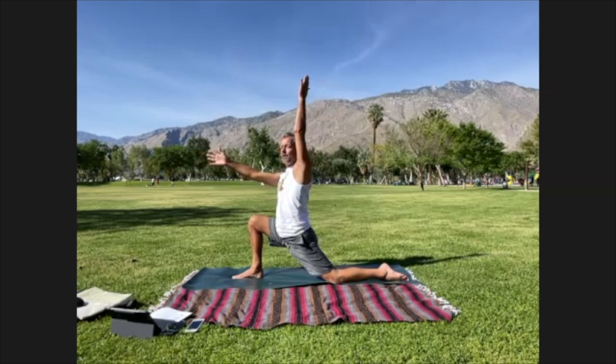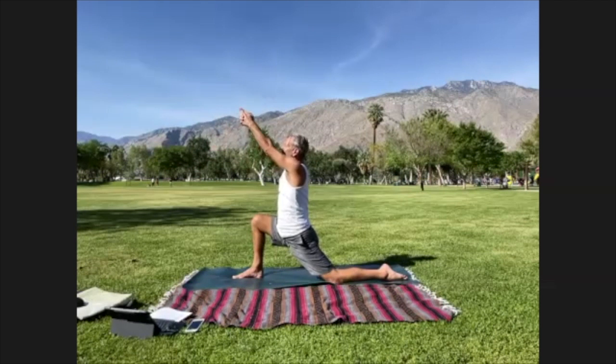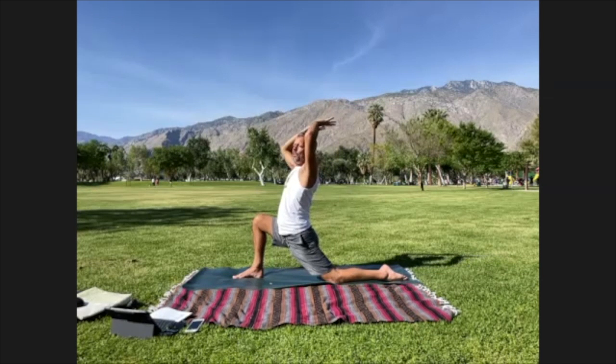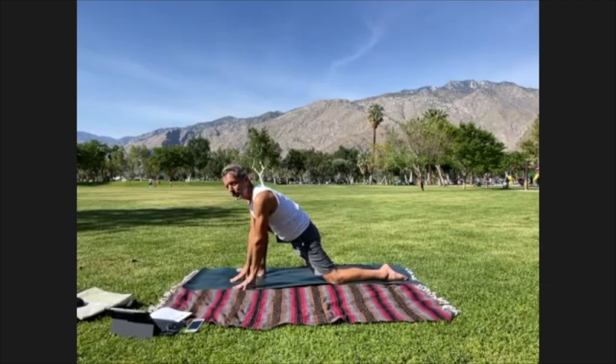Let's bring that left hand up to the sky. We're turning forward again. Hand to hand, interlace your fingers, point the index. Bring the hands up to the sky. Hips forward and maybe a little arch. And when we release both hands to the inside of that front foot, heel toe that front foot to the right a little bit, we'll come down to our lizard.